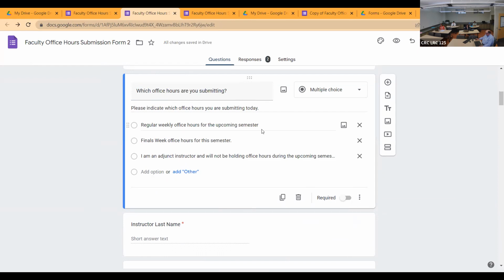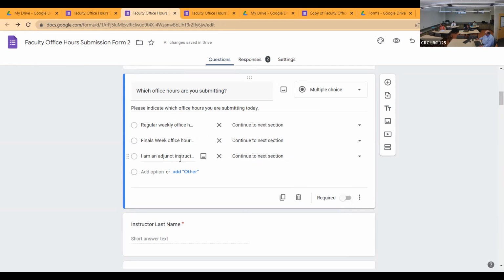Now notice, if that option is not enabled, you have a typical multiple choice question with 3 different options. So go back to the snowman in the bottom right-hand corner and click on go to section based on answer. Now notice that the actual option text is currently truncated, but you now have additional options here at the end.